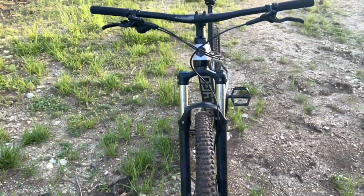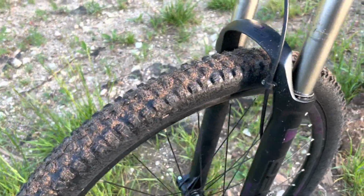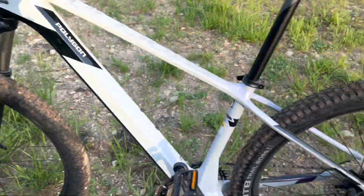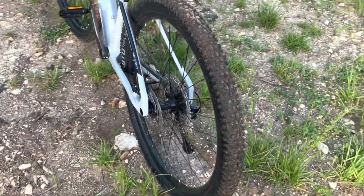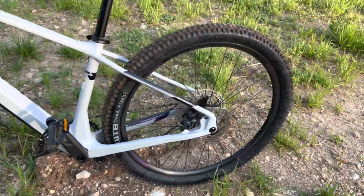I know it's hard to tell in a video how thin these wheels are, but they're pretty thin. And the wheels themselves are a double wall alloy, Entity branded. They work, you know. I mean, the wheels aren't that true. I haven't gone through and actually trued the wheels up yet, but out of the box, these things do need to be trued a little bit. And it's just something with the skinnier wheel, it's more apparent.